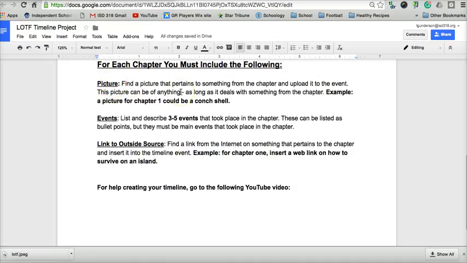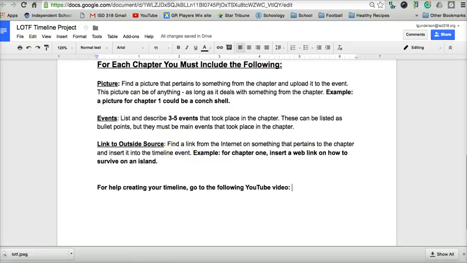Find a picture that pertains to something from the chapter and upload it to the event into the timeline. For example, for chapter 1 could be a conch shell. You need to list 3 to 5 events that take place in the chapter, and then you need to put in a link for an outside source.